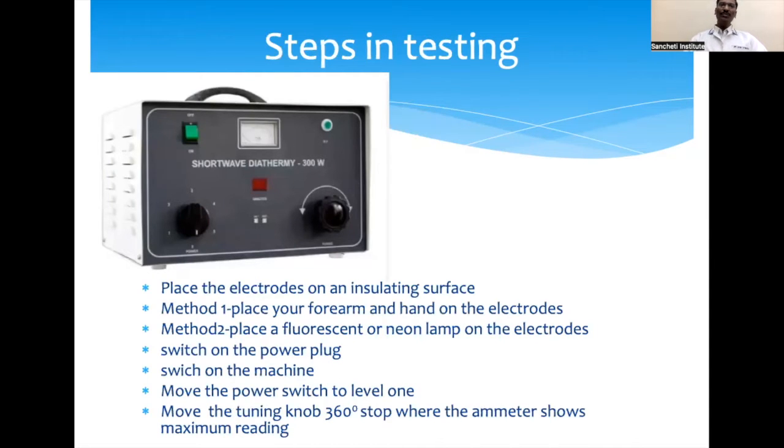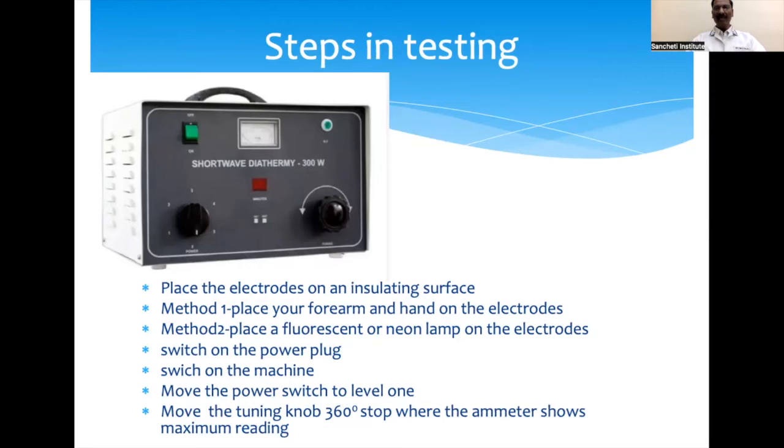Finally, we'll just review the steps in testing. First, we will place the apparatus on an insulating surface. Then we'll connect the mains cable to the plug, and then we'll place both the electrodes on an insulating surface, and over the electrodes we generally place a towel for the insulation.